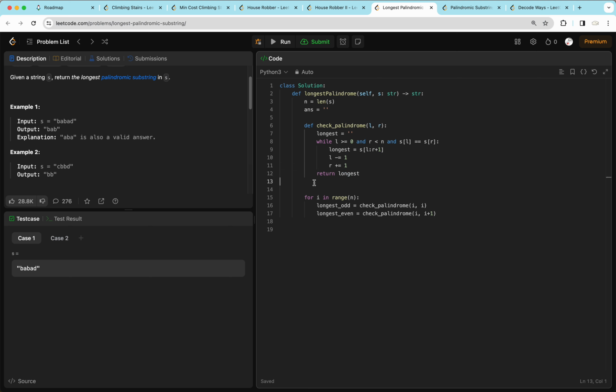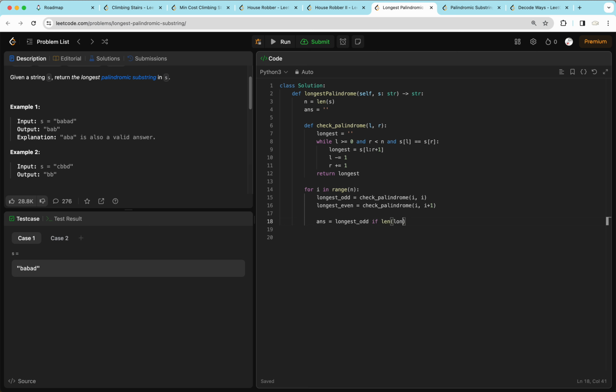So longest is the longest substring that we found that starts from i or i and i plus 1. So now we need to compare these lengths to the length of our answer. If this is longer, then this is going to be our answer. So answer equals longest odd if the length of longest odd is longer than answer.